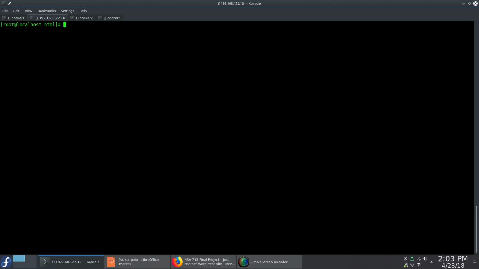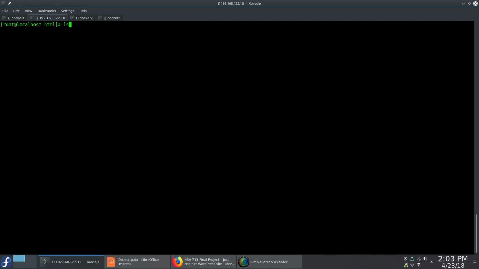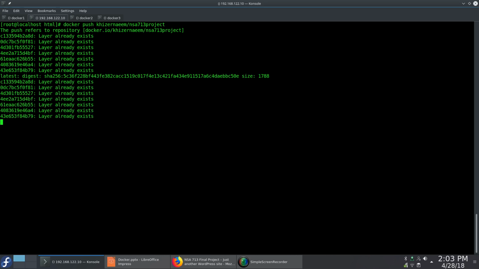If I run the Docker build command with the same tag, username/the project name and the version latest, we will see that there are no changes. And if we push the same image back to Docker Hub, we will see that Docker recognizes that the digest is matching, and it will say that the layer already exists. There will be no upload because there are no changes. So Docker reports that our image is up to date, and we are in the current version without any changes.